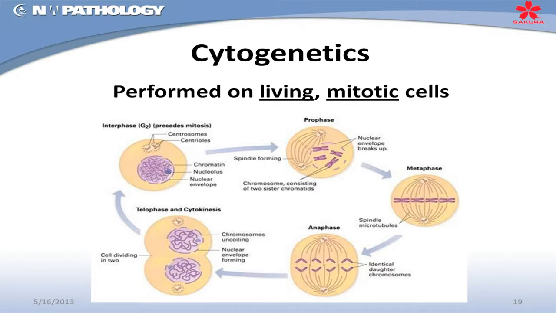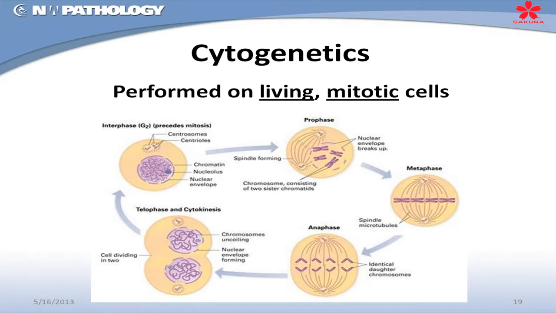During interphase, the chromosomes are not organized into the classic X shapes that you're used to seeing, but are actually distributed diffusely throughout the nucleus. So even though you're used to seeing chromosomes as these types of structures over here, really during most of their lives, chromosomes are diffusely spread out throughout the nucleus and can't be recognized individually. So most cells, most of their lives are in interphase, but you can't use cells at that phase to do cytogenetics. Cytogenetics can only be done on mitotic cells when the chromosomes have condensed into these X shapes and can be recognized individually.